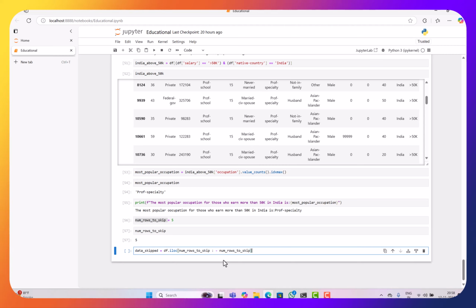So what does this tell us? The left hand side of the colon tells us it is the row, and the right hand side of the colon tells us it is the column.